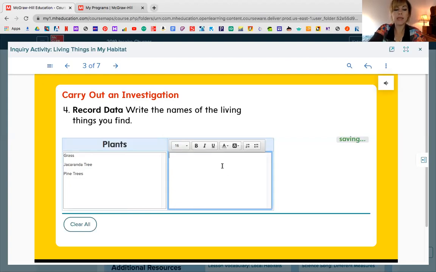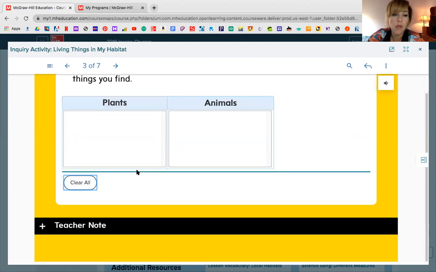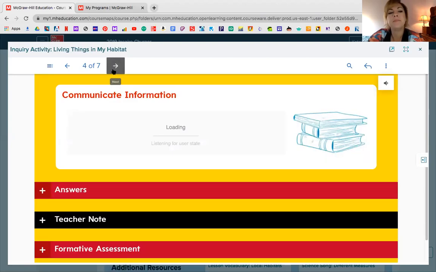Some of the animals that I see, I've seen lizards, right? What else have I seen? I've seen birds, butterflies, snails. Yeah, so you guys can just start listing stuff. That's just some of the stuff that I've listed. Maybe you guys have found something specific to where you're living, and that's totally fine. All right, let's go to the next one.